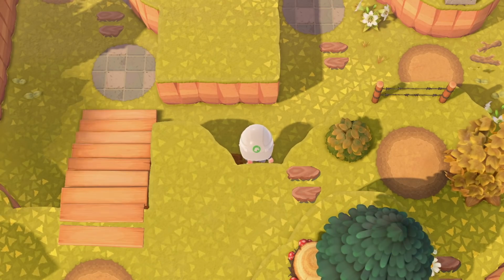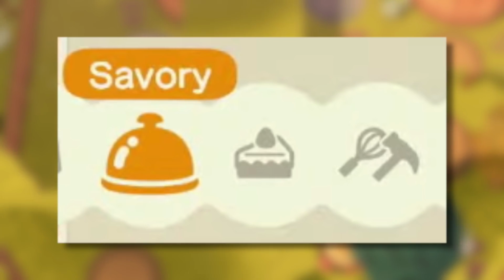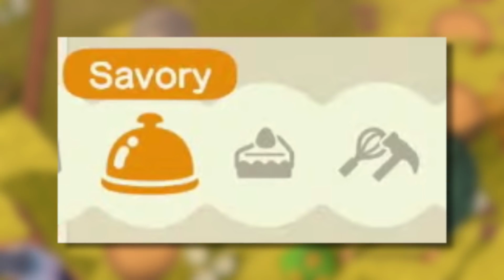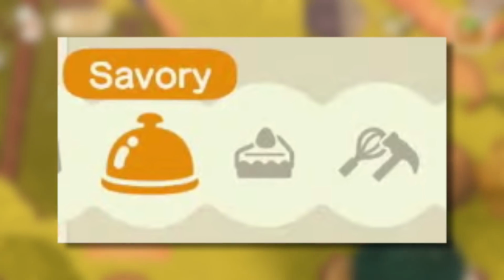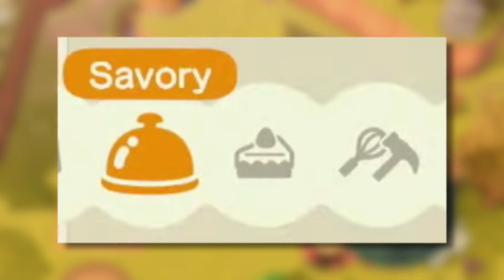You can see that, talking of vegetables and cooking, there are some new tabs in your crafting menu that show savory and sweet items, and the tools icon has changed a little bit as well to utilize cooking tools, which is very interesting and makes me wonder what kinds of tools we will get that we can use for cooking.